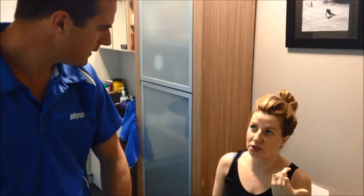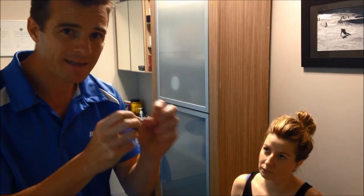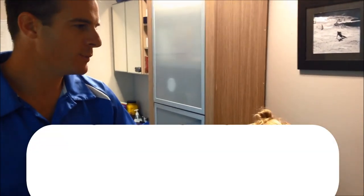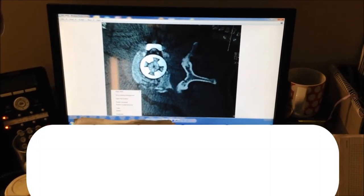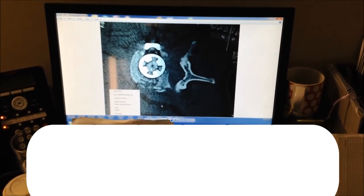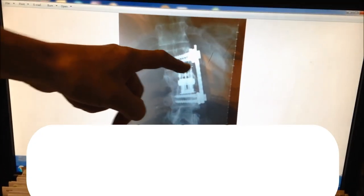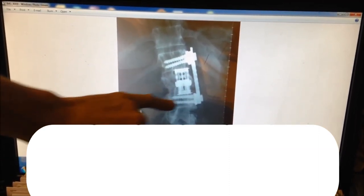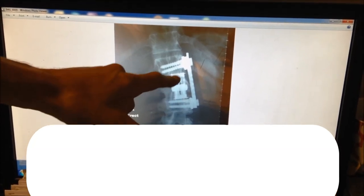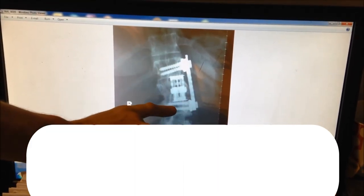She fell on the Thursday and the operation was on the Tuesday — four or five days. She was in hospital so long because bits of vertebral body were near the spinal cord that the spinal surgeons had to carefully remove. Because the L1 was so shattered, they put in a stabilizing fusion — a metal cage sitting inside the vertebral body. There's the metal cage — a round cylinder. This is T12, the remaining part of L1, and L2. They put this spacer between T12 and L2, packed it full of bone, then screwed in a stabilizing rod into the vertebral body above and below.